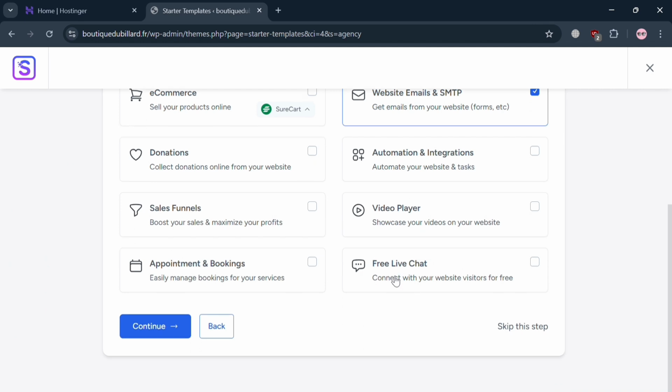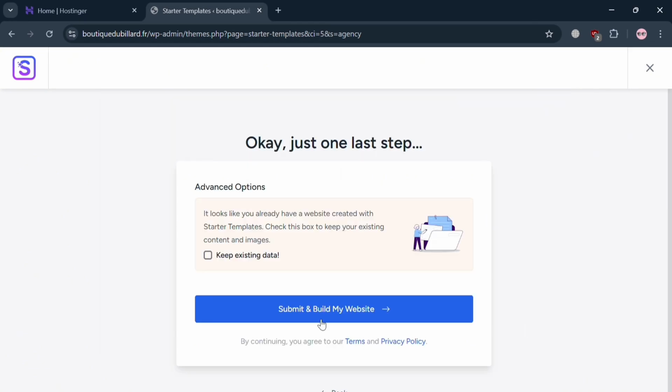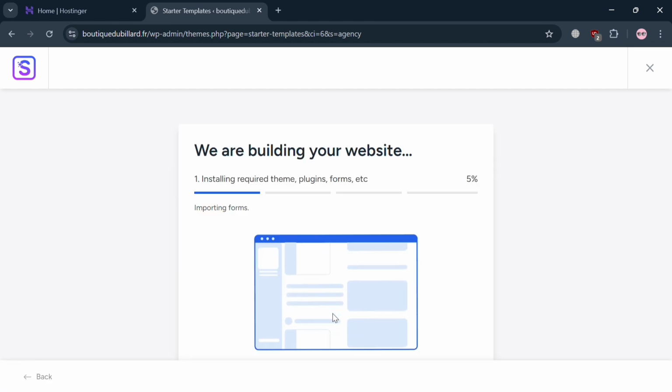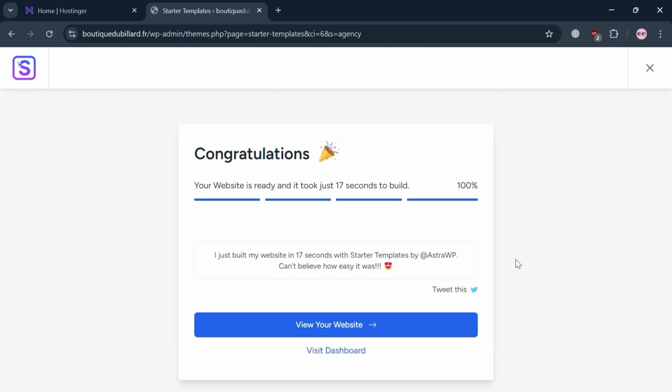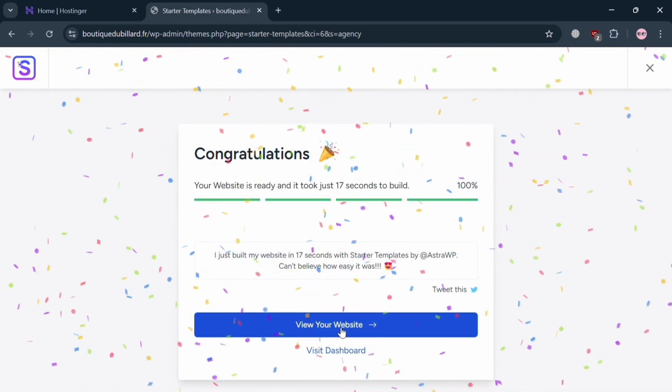And after that, you could also select the features that you want to add to your website. Or alternatively, you could click the skip this step button to proceed. Upon skipping it, you could also start clicking these boxes and click the submit and build my website button. And from here, all you need to do is wait for it to build your website, or wait for the percentage to reach 100%, since currently all of the important details are being imported, including the widgets in here. And upon importing all the details, we can start clicking this view your website in order to see what our website looks like.